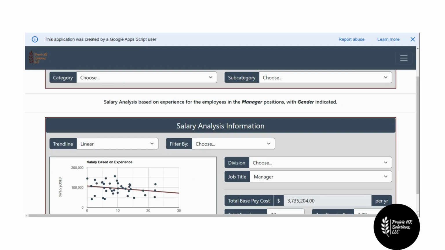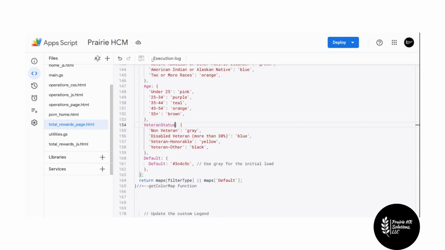with our veteran. Okay, so our veteran status is the value it's looking at. Non-veteran, disabled veteran, veteran other than honorable, veteran other. So this veteran status is, I'm thinking, where it's going to be held up at. So let's come down here and see what our value is. So it should not be veteran status, actually, because this right here is what we're looking at.